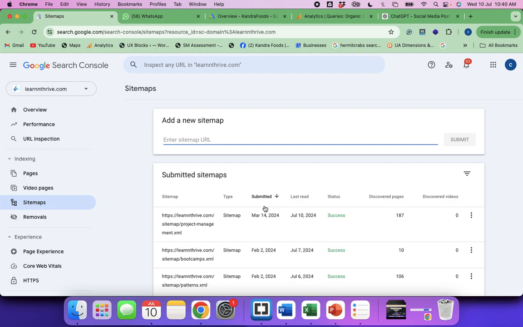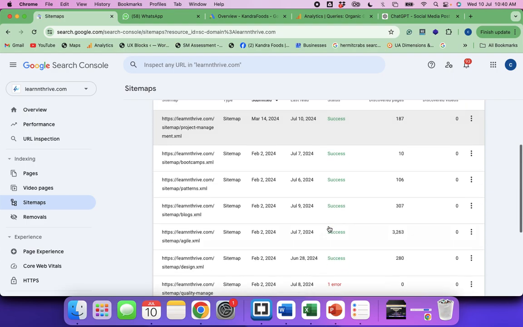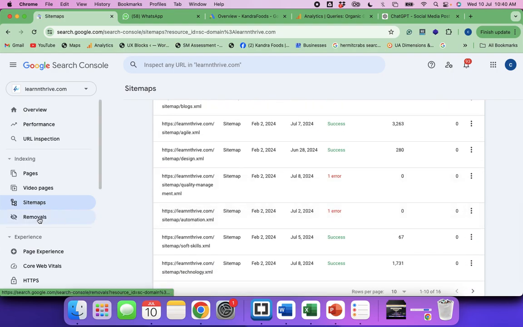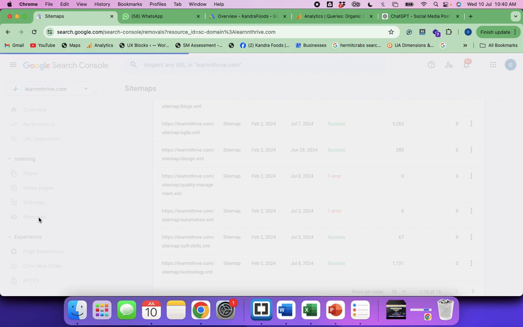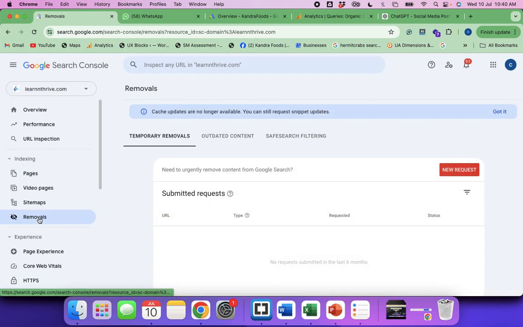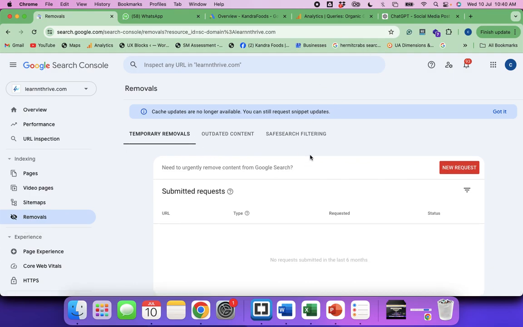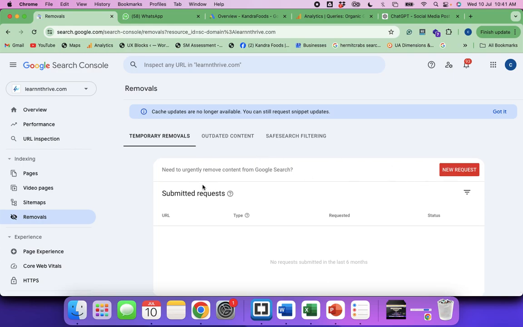Okay, so this is the section where you submit your sitemaps. If you have developed a sitemap, you're going to submit it here. Same way, if Googlebot finds any issues with your sitemap, it's going to report it here. Now, this section is specifically about requesting Google to remove indexed pages. Let's say there is a web page on your website, abc.com slash your name, and that is your profile on the website, and it's showing up on Google to everyone, and you don't want that to be happening.